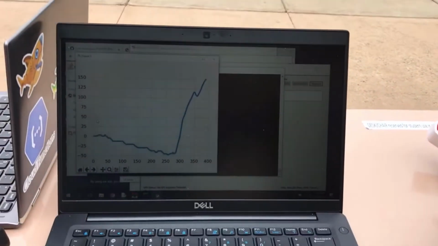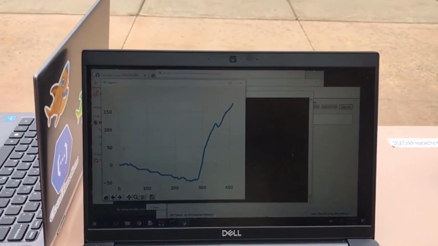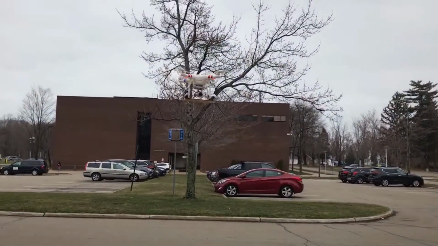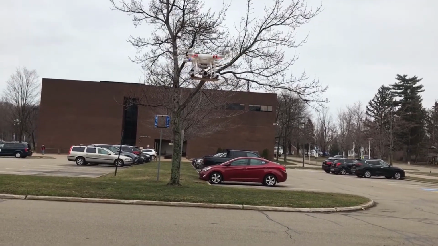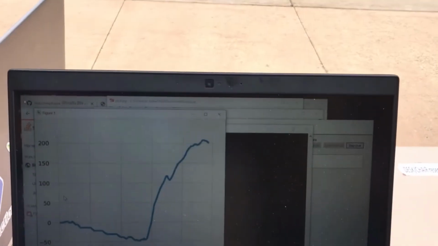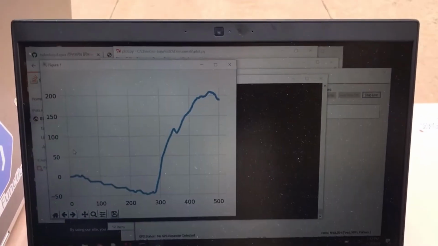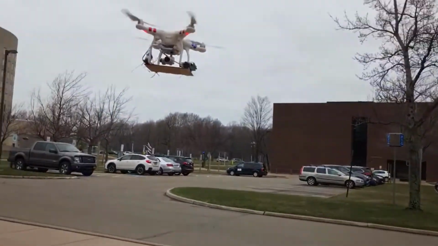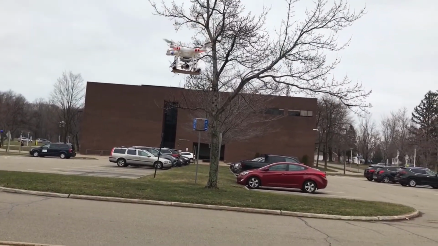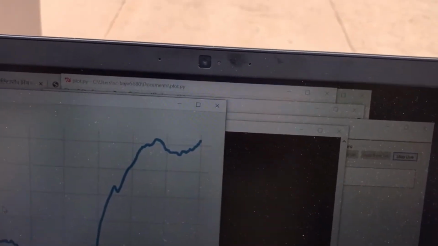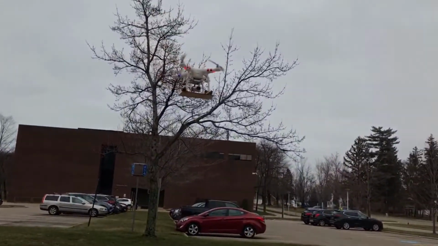We can see the values start to bounce up as the drone is in the air. The altimeter is returning a bunch of values to us based on the position of the drone. As you can see, the values fluctuate based on how we are controlling the drone.